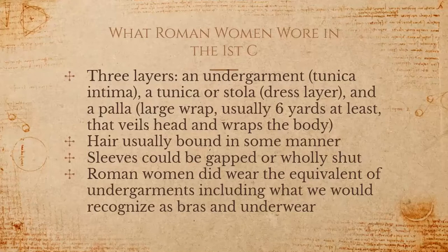Roman women veiled their heads in various manners. You would tie something around your head, or you would use the palla as a head wrap. Going around bareheaded was not something that adult women particularly did outside of the house. If you were younger and unmarried, like below the age of 14, you could get away with a little more.